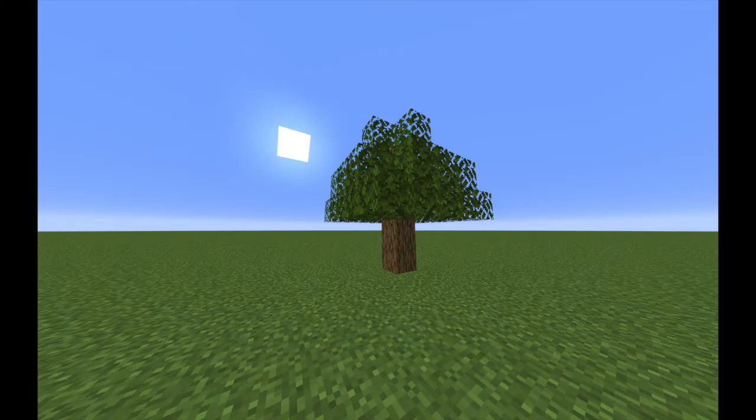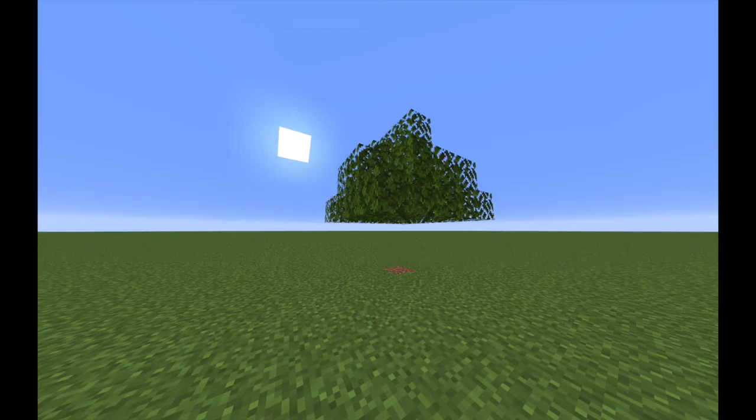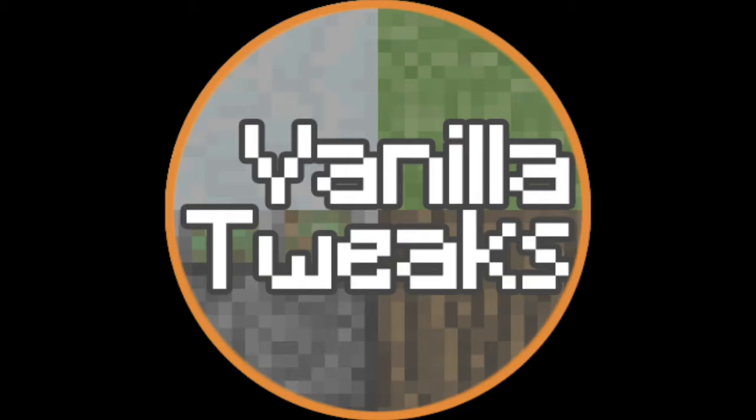After that, I decided to modify the game a little bit by downloading a data pack. Data packs make very small modifications to the game. For example, when you break a tree, the leaves float in midair for a little while and decay very slowly. A data pack can make all the leaves decay in less than 10 seconds. Data packs are very simple. You go to a website called Vanilla Tweaks, download one, and drag it into your data pack folder inside of your worlds folder.